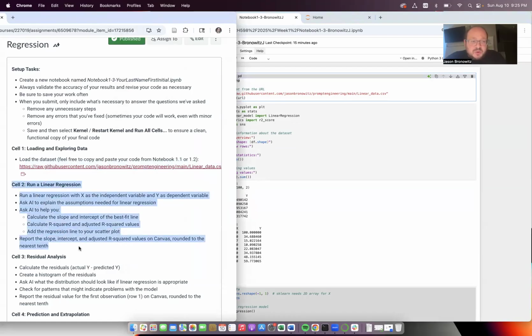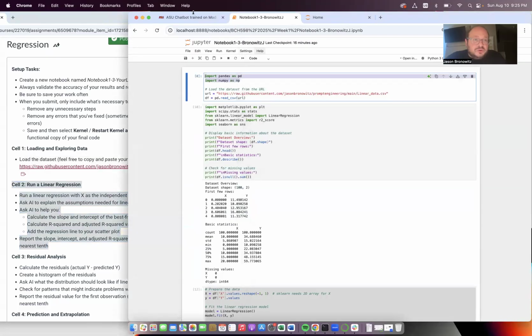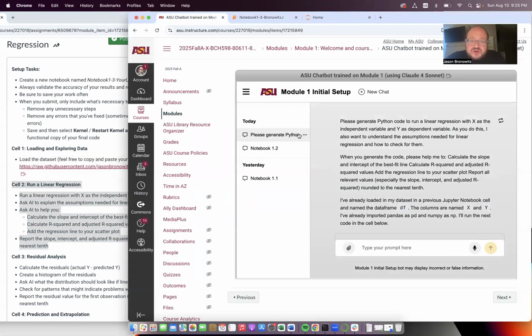So this was the first part where I wanted to engage in a discussion with the AI tool. One thing I'll just show you here, this will save and keep track of all of your conversations with it. Again, this is just the link for Module 1. Module 2 will have a different link, but you can rename the chats by clicking on Edit. And so you can tell it this is Notebook 1.3, so that way you can always go back to it. Something went wrong, try again later. We'll see if that saves, but this is my chat.